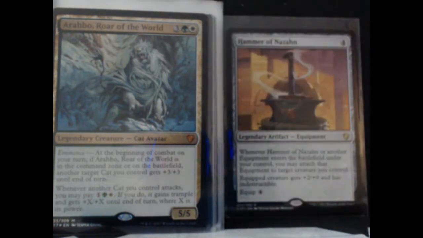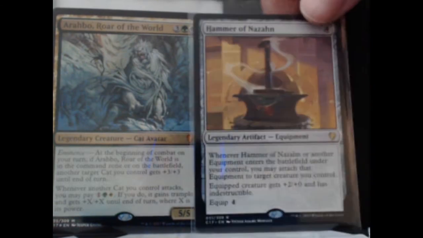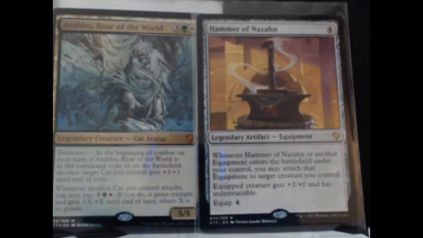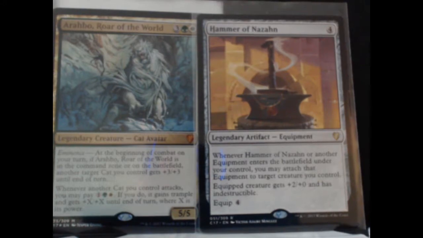Very, very powerful. And, as I've mentioned earlier, the Hammer of Nazan. Yes, I am playing it, because why wouldn't I? It gives equipped creature +2/0, and it gives them indestructible, so that's already really good to begin with. It's expensive to equip, but once you have the Hammer of Nazan in play, anytime you put down some new equipment, it automatically attaches itself to a creature for free. So, you definitely want to play Hammer of Nazan in this style of deck.